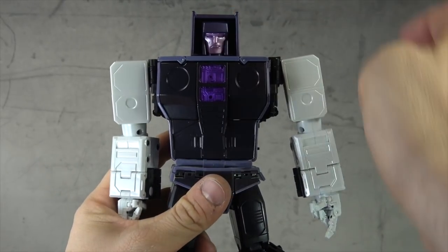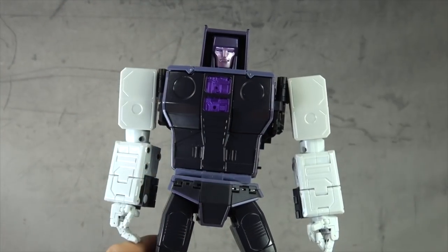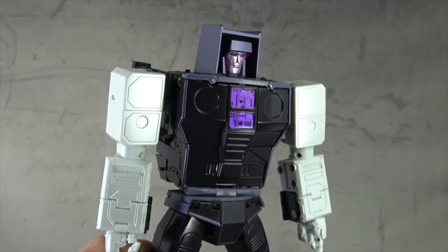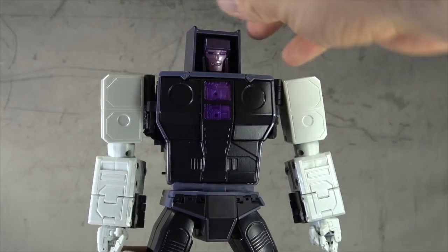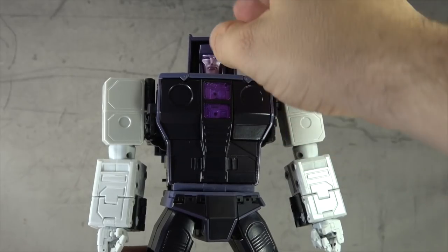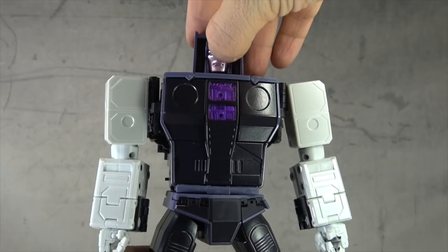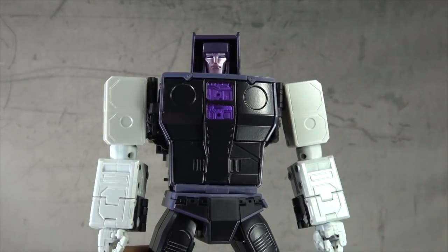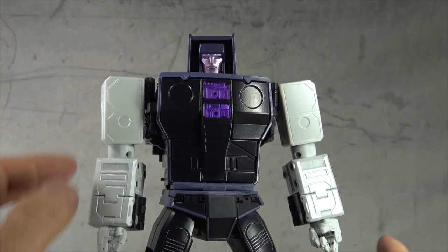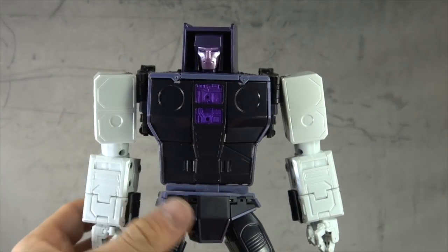So let's talk about the figure. We had the nice pink metallic paint, purple metallic paint around the box of the head, but the colors are off, right? Like it should be a gray box, so to speak. There's some weird choices there. The head does swivel and the head does look down, but that's inside. So the hinge is on the inside of the box and the swivel's on the outside, and it will look down as well. So it all works, and it's an interesting way to do it. I don't hate that, and it kind of beats the problem of the box head. So I'm kind of into that.